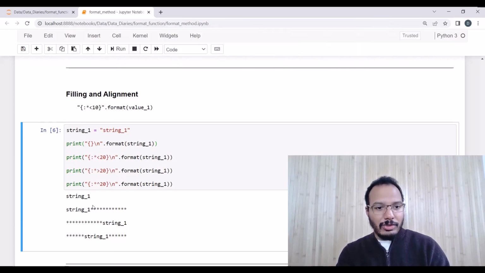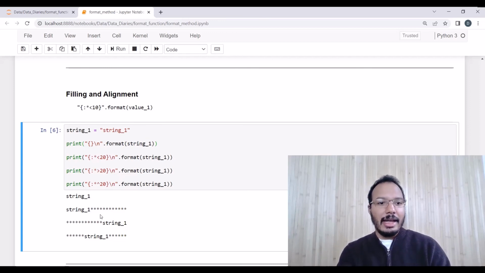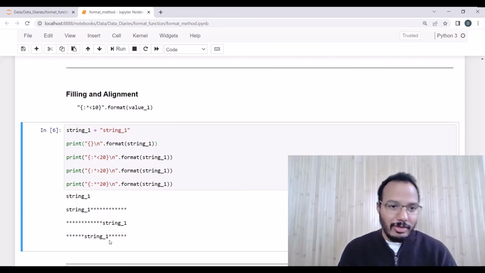So it will use the placeholder, the filling symbol here, to fill up the space until the 20th character is reached. So you can use this for some nice layouting, basically. I can also define the alignment as a right aligned. So I'm using this symbol over here, and you see the string now is displayed to the right-hand side. Others stay the same. And the last one, I'm using the caret symbol over here, which prints out justified, or like a center alignment of the string.